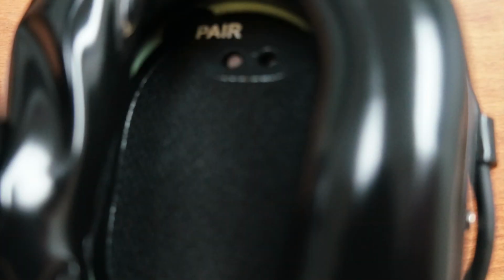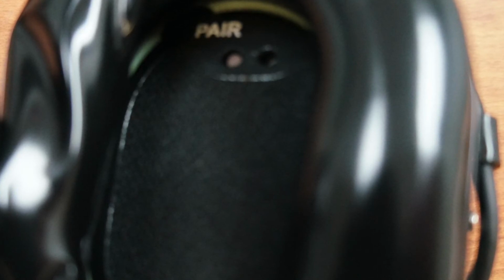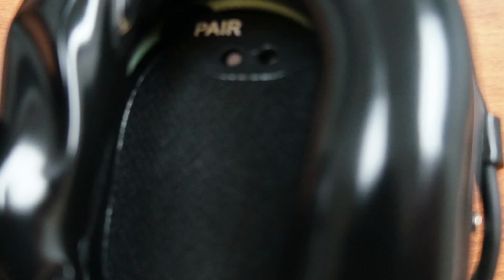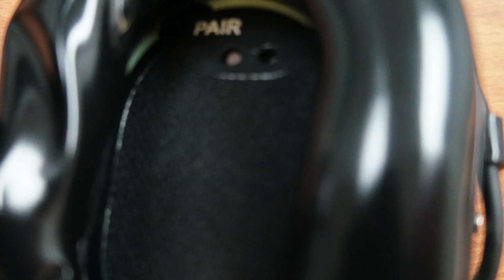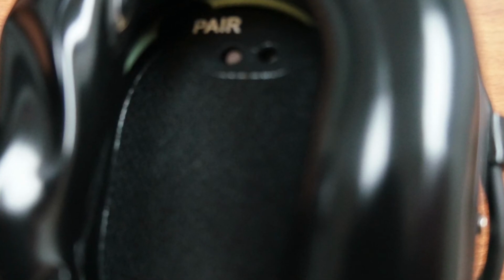And as I had mentioned, you can see that the status indications show how you go about pairing, turning on the device, and so forth in the picture that you see in front of you. So anyway, I just wanted to give you a better picture of what it looked like.